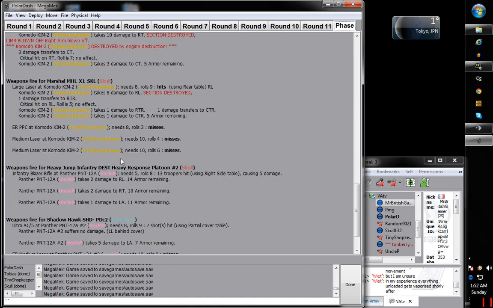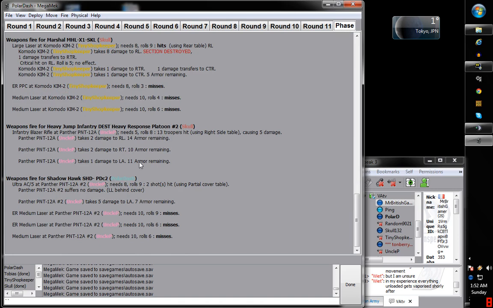By the way, Skull, the Draconis Combine doesn't offer kill bonuses. Right. Just as an FYI. But they still count as kills. So, you know. I want more kills in my belt. That's what I'm saying.